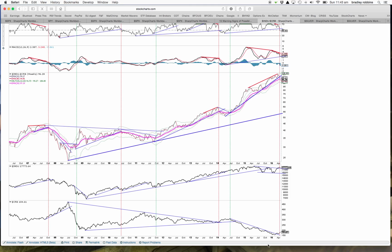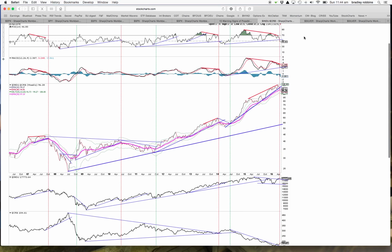And right now, obviously both markets are trending up. So either way, if you're going to be going long, you want to be long commodities if you have a choice over the stock market at this point. And I'll quickly show, let's go to silver. Two weeks ago I showed why silver is a good trade. If you look at the silver to gold ratio, go back two weeks and have a look at that. I showed some good charts.